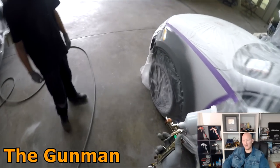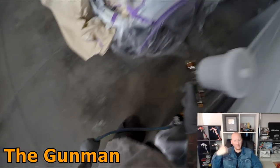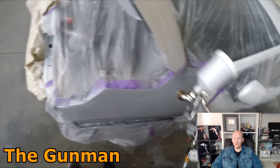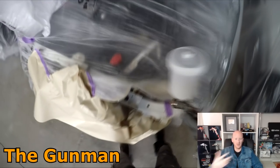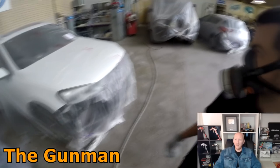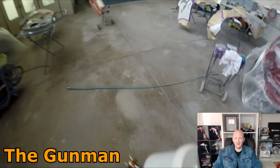I actually had one of these in 1.3, as I mentioned earlier, and I did a few reviews on it, so check them out if you'd like to see this gun spraying clear coat and base coats. I was talked into selling it by a previous painter that I used to work with. I didn't want to sell it, but he wanted it so bad, and he bugged me so hard over 3 or 4 months that I just ended up giving in and saying, there you go, just take it, mate. So I'm glad I've got one of these in my hands again. I might end up looking into getting a 1.3 setup for it again and using it for clear coat and base coat.